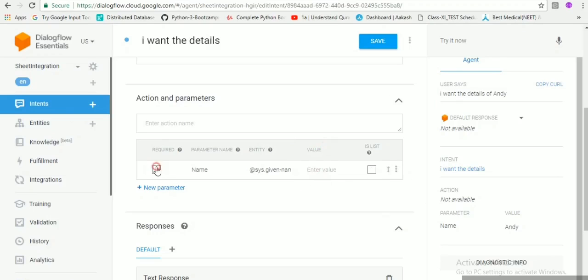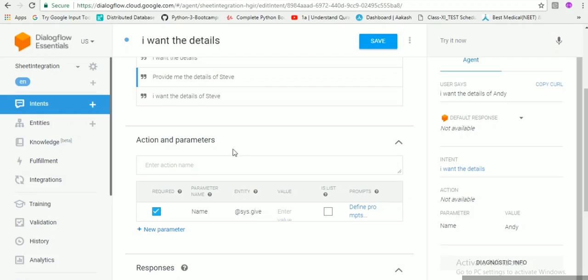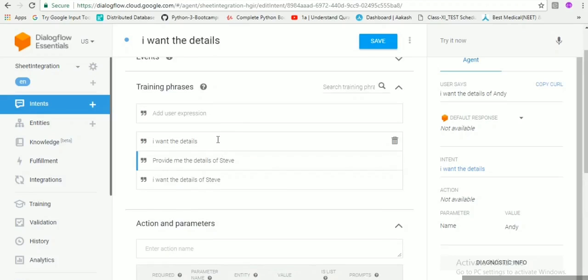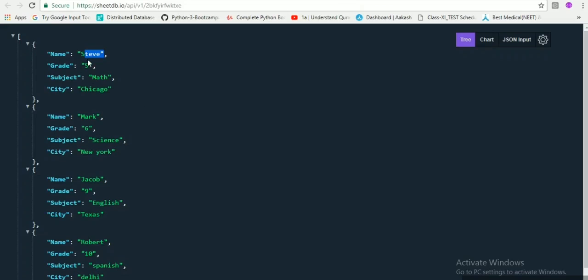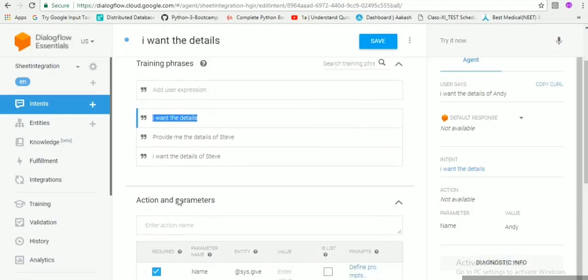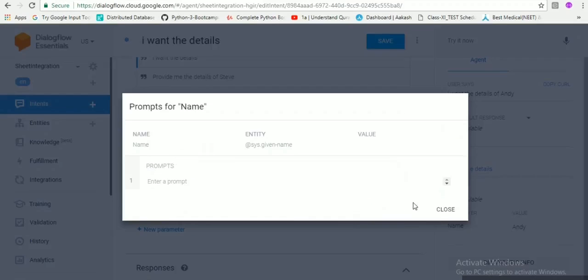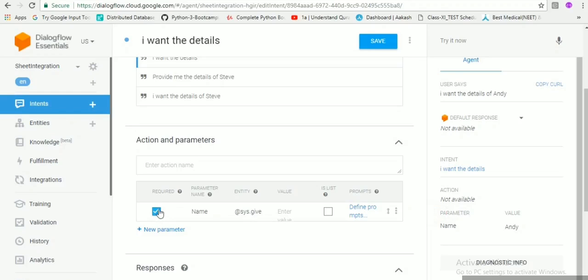So what we're going to do is require the name, because if he doesn't give us the name, we're not going to be able to understand which detail he wants. Like if he says, I want the details, we don't know of whom. So we require the name. So we just click here, require. If it does that, it does not allow the person to do anything except to give the detail here. Only if you give it, it's going to leave it.